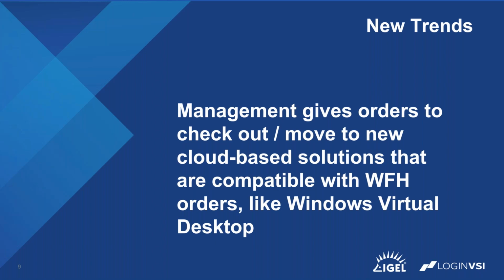And as we see, they're getting pretty creative with those too, huh, Jeff? Absolutely. They use their Citrix resources to maybe map to the desktops that may still be on-prem. The customers that I've been talking to are getting a lot of directives from upper management, right? As we no longer, for some, have the capability to get to the office and manage the gear that's on-prem, we have to quickly adapt to, well, what's out there? How can we move our infrastructure to a place where somebody else is managing the hardware while we stay on top of the solutions that we have put on top of that?